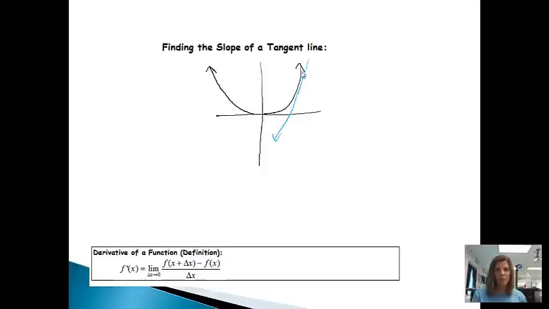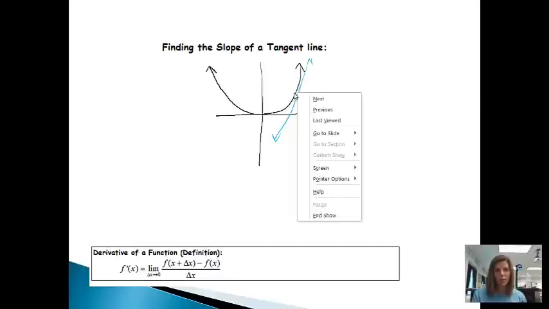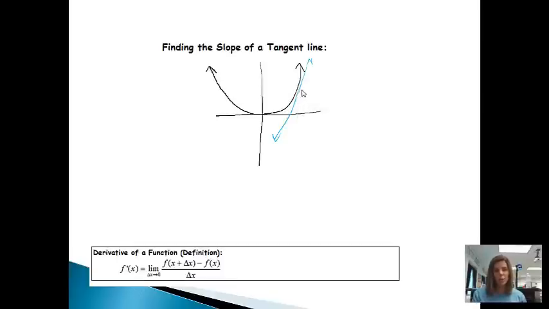The problem is the true slope of that tangent line only has one point on that graph, and so we need 2 points on the graph. So basically what we're going to be doing is finding some secant lines. When we find the secant lines, we have this point right here, and we're going to find the equation. Notice I just did one right there. We're going to find the equation of this line. And then that still won't be quite close enough, because I want the 2 points to be as close together as possible. So the next time, we're going to move our point a little bit closer. So now my secant line is going to be a little bit closer.